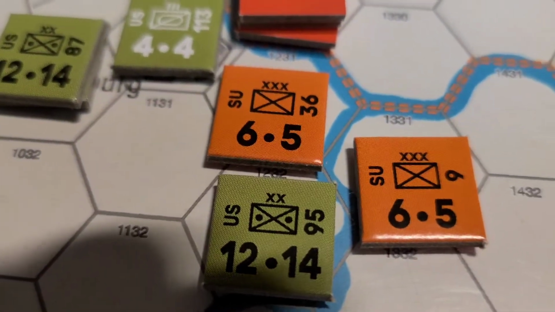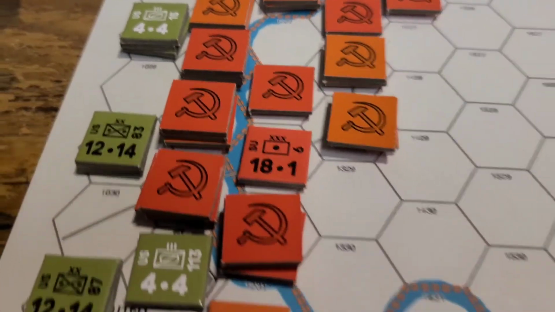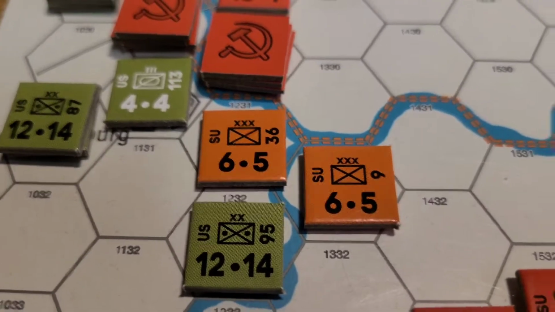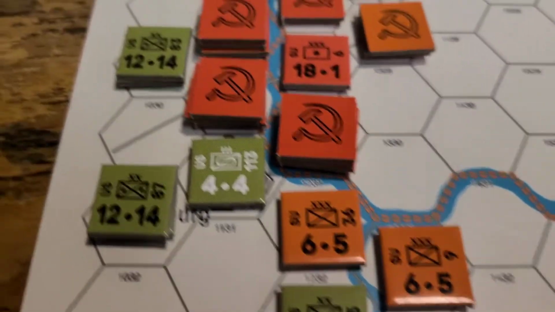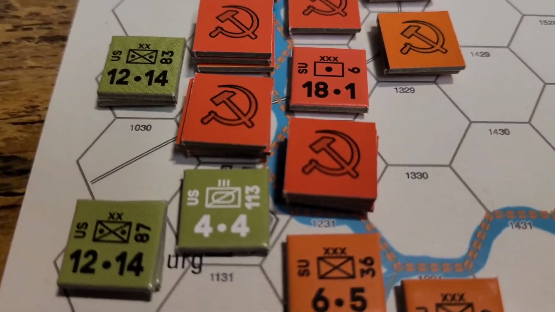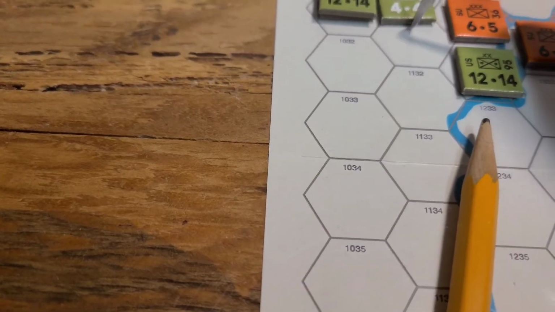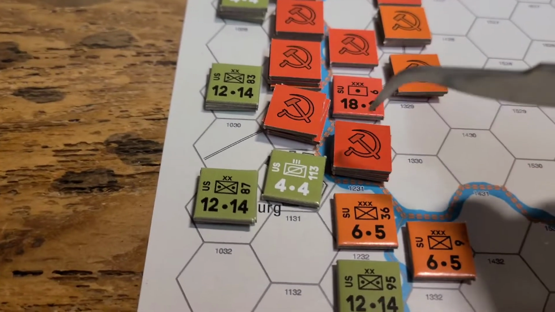US 95th motorized definitely gets a medal. We'll be back with more combats. Alright, like I said, the 95th coming on through, and these are going to be the key battles that are going to decide stuff here. Next one up is the US 113th, and they are, I believe, in a town. Let's make sure. Yep, we get a town bonus, and one river bonus.